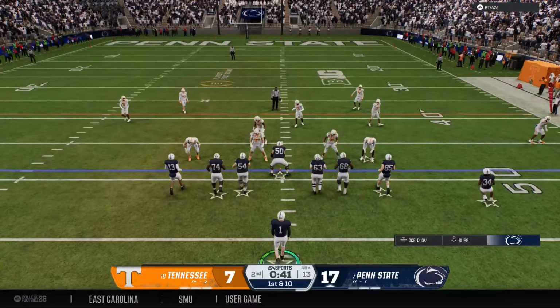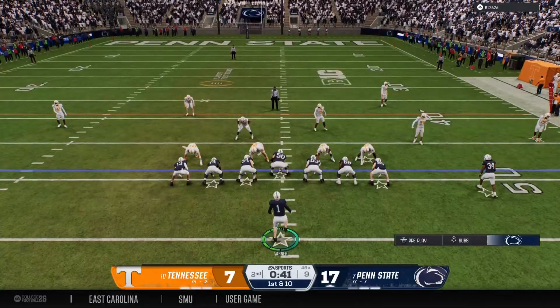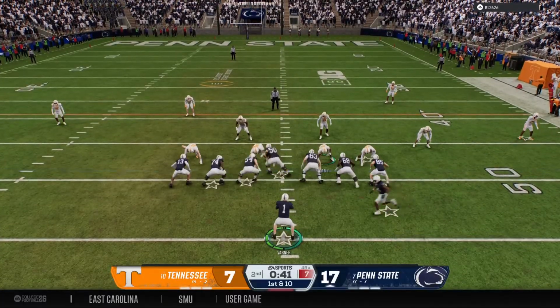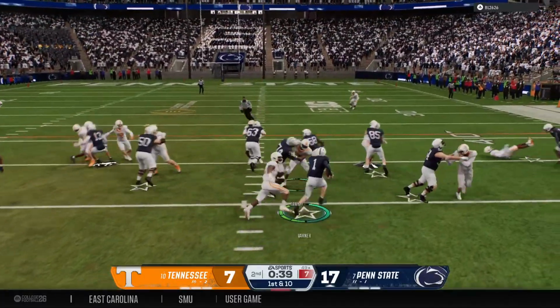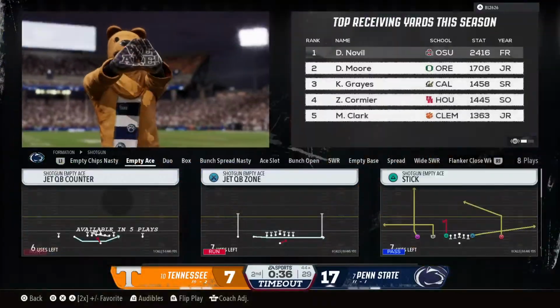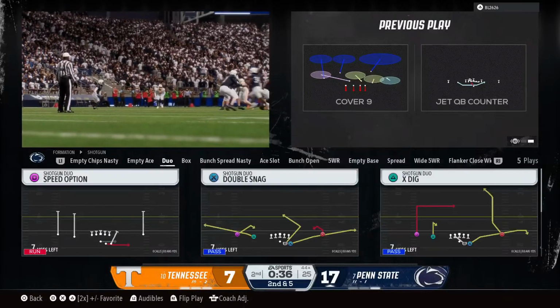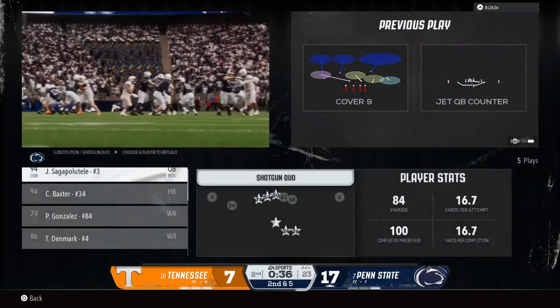So here we go, the first play of the drive, less than a minute to play before halftime. There's some pre-snap movement in the backfield. Takes the snap and takes off on the run. Brought down after picking up 5 yards, so 2nd and 5. The offense will call a timeout. That's their second of the half.